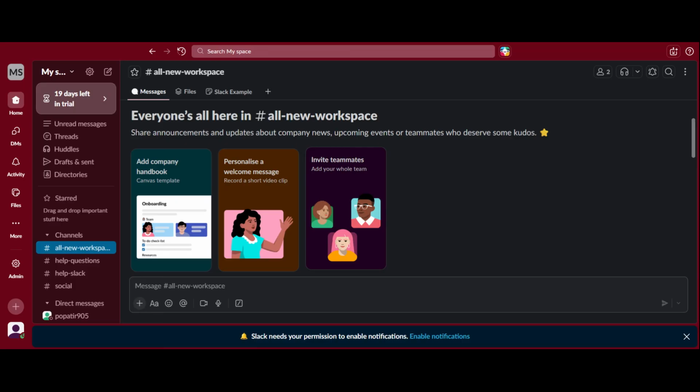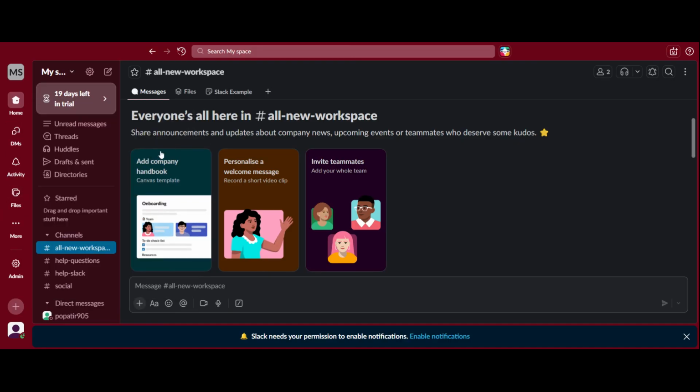Alright, let's get started. First, make sure you're logged into your Slack workspace. Once Slack is open, you'll land on your main workspace screen, where you can see channels, messages, and your navigation menu. On the left side of the screen, this is where most of your actions will happen. You'll see sections like channels, direct messages, and apps. This left sidebar is the key area you'll be using to send a DM.